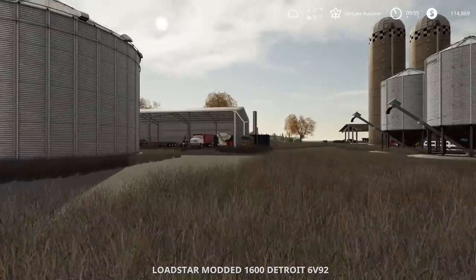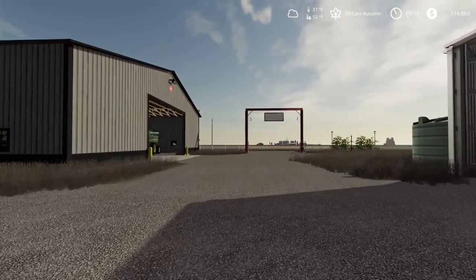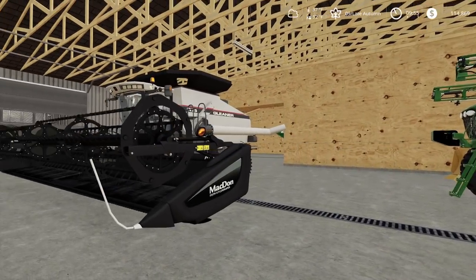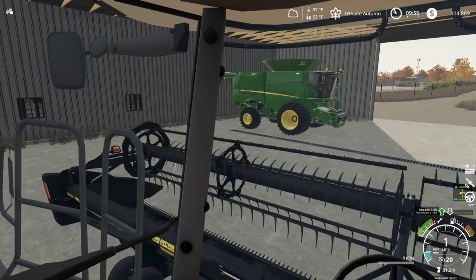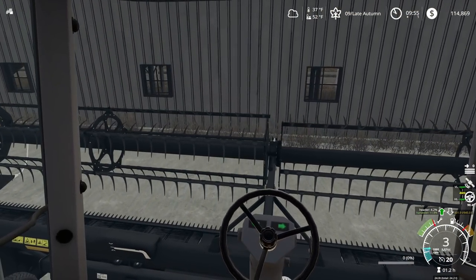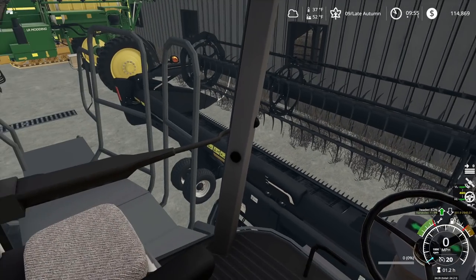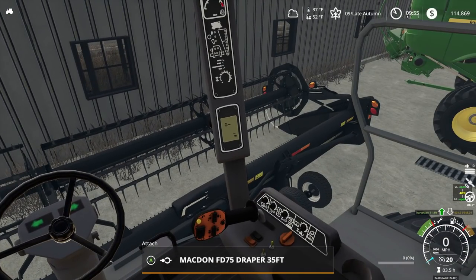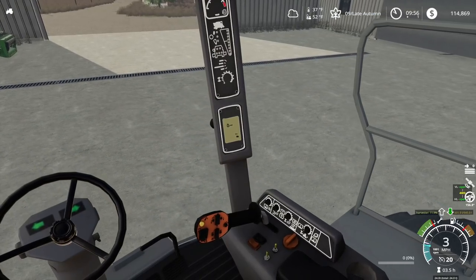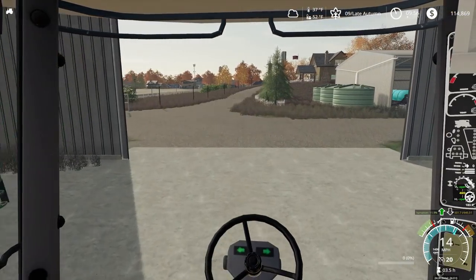Alright, so now we need to get the harvesters ready. We need to change them back from soybeans into corn. All of our soybeans are harvested. Need to hook up the silver bullet. I'm probably just going to leave my McDon heads right here. Put this down on the ground. There we go. I'm actually going to hook up the other McDon here quickly and put that inside the shed, so that both of them are inside the shed for the winter.